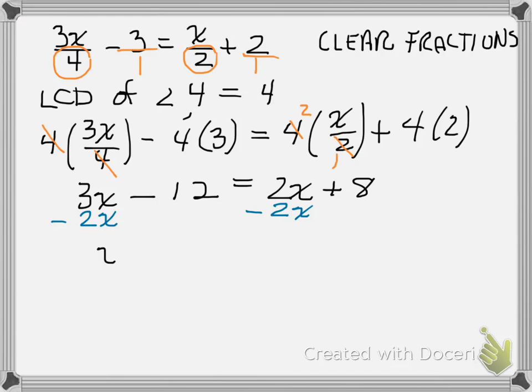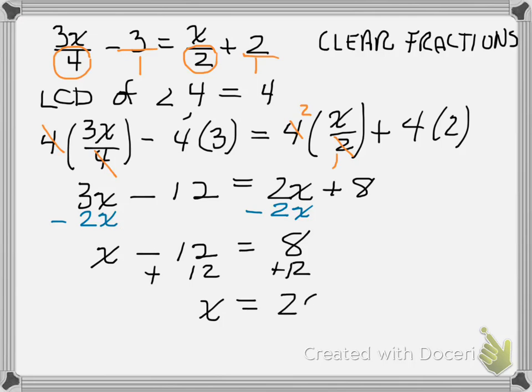We have 3x minus 2x is x minus our 12. 2x minus 2x, everything canceled out, and we're left with our 8. Now let's add that 12 to both sides. And finally, we get x is equal to 12 plus 8, there you go. X is equal to 20. And that's it. That is the answer. X is equal to 20.